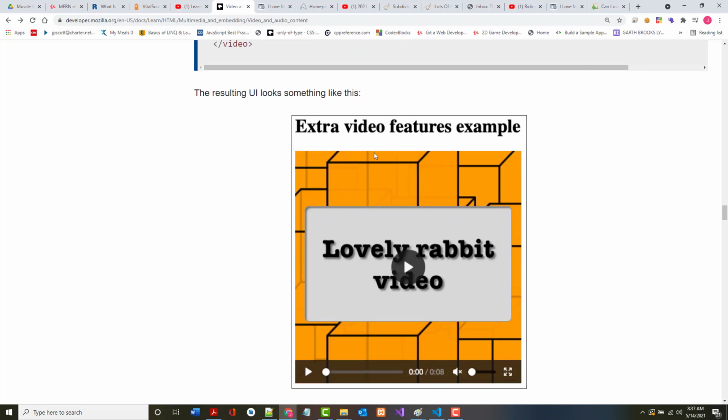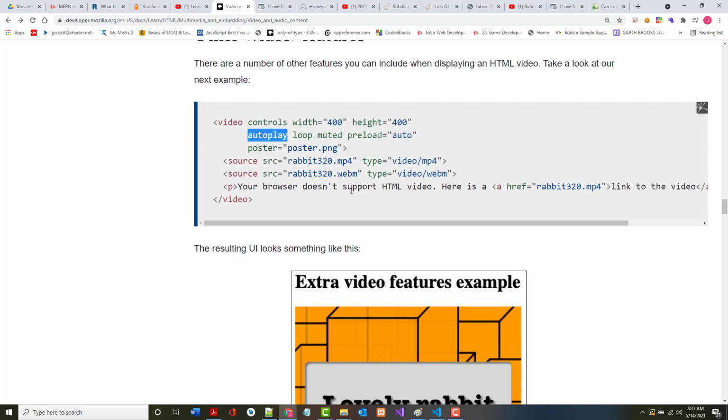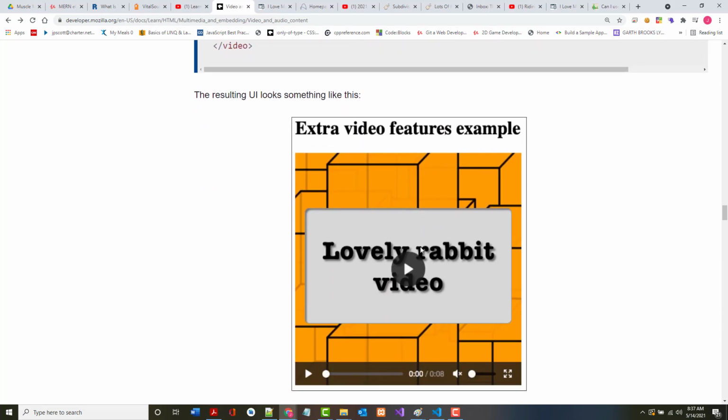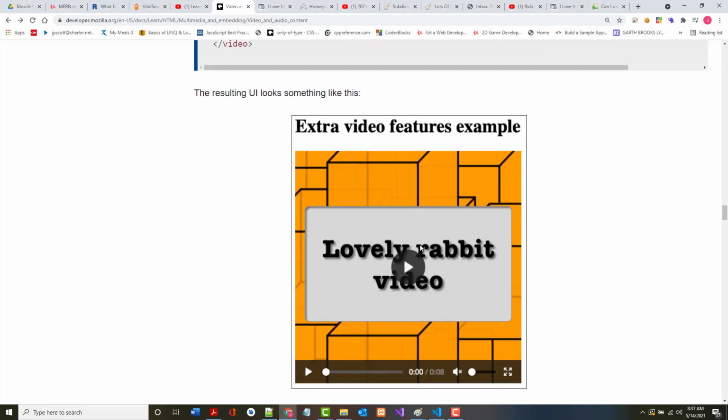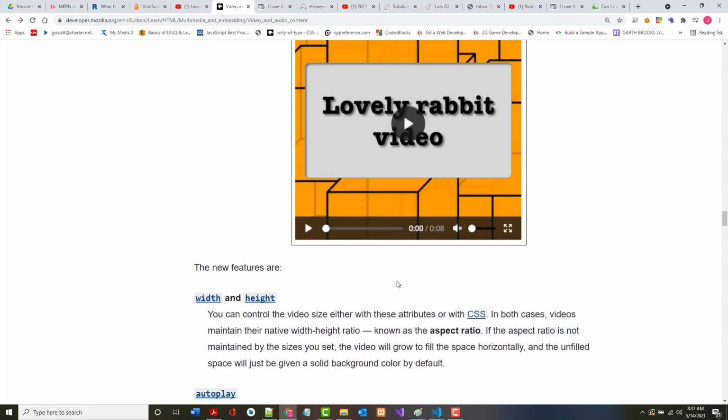The poster would say that you get, as it says, the poster. This isn't a great example, but a lot of times if you're going to put in a movie, let's say an actual movie that's out there, and that movie has a poster, while it's loading at least, you'd have all that stuff back there.